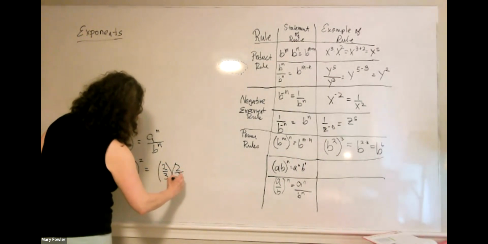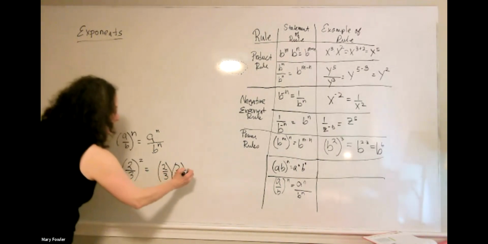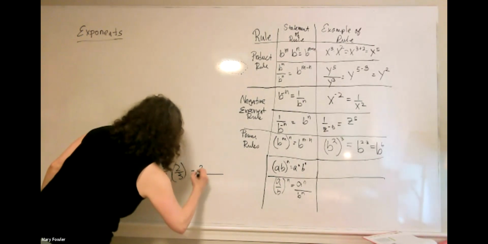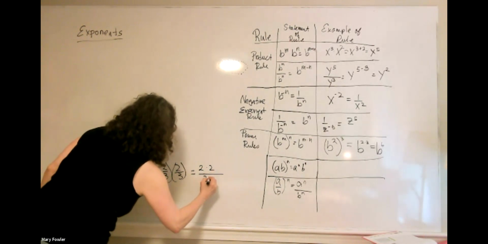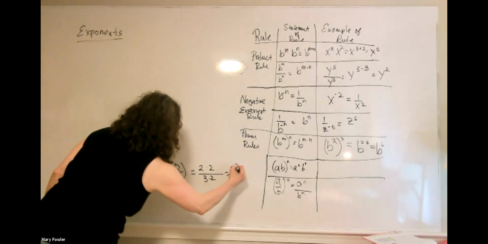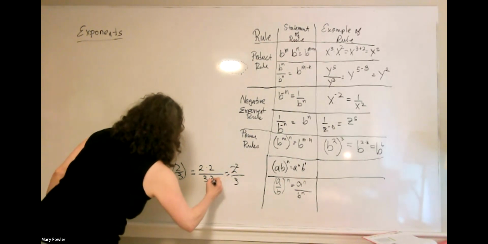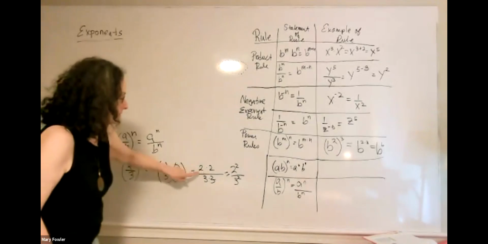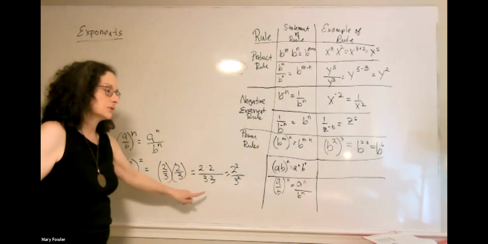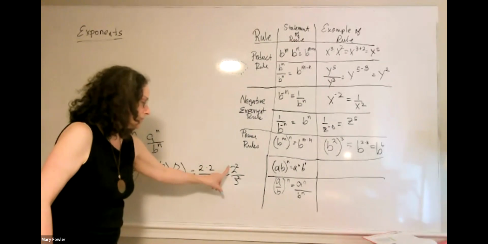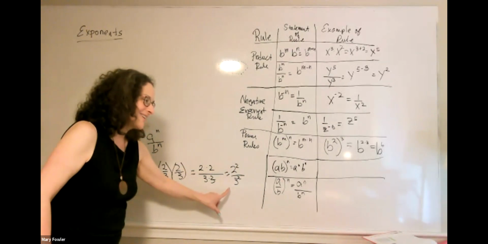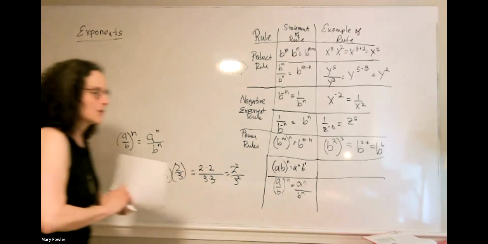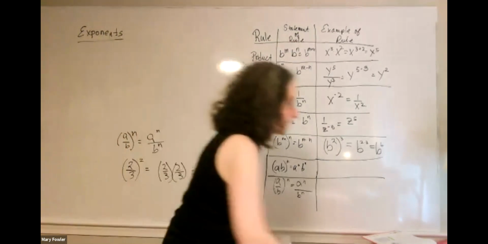All right, and so we get 2/3 times 2/3. And we know how we multiply fractions. We multiply the numerators and we multiply the denominators. Look at that. We notice that there are 2 2s in the numerator, and a product of 2 3s in the denominator. So we get 2 squared divided by 3 squared. Okay. All right. So that's it for the examples.